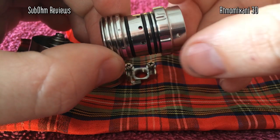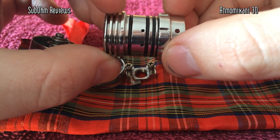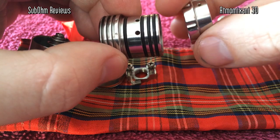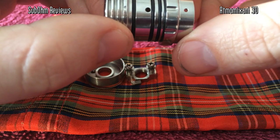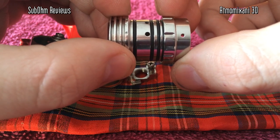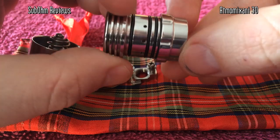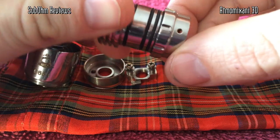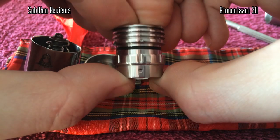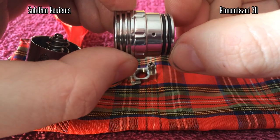For single coil you can do a single 1.8, single 1.5, or a single 1.2 millimeter airflow. Whereas if you're doing dual coil, it's got dual 1.8s on the top cap, but the airflow control only has dual 1.2s, so you're restricted to that 1.2 millimeter airflow unless you modify the airflow control ring. I'm not a big fan of modifying higher-end devices, but in this particular case I think I will — I like this atomizer enough that I'm going to keep it long-term, and that 1.2 millimeter restriction is not quite open enough for me.